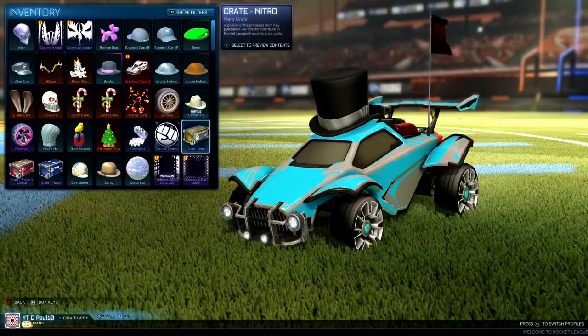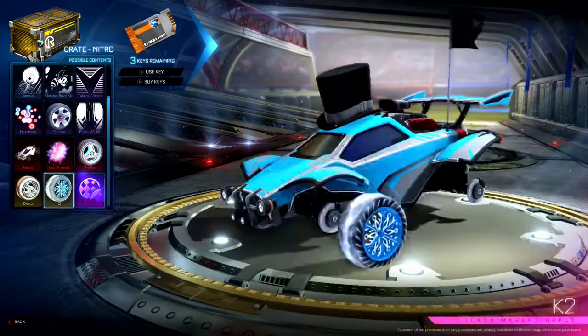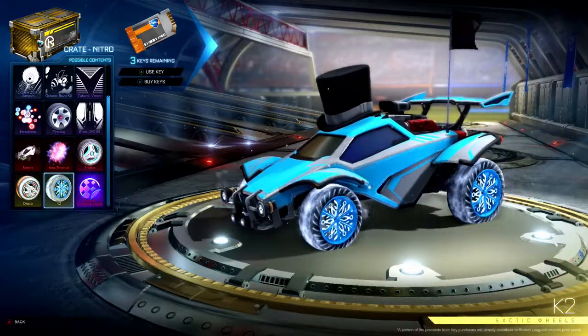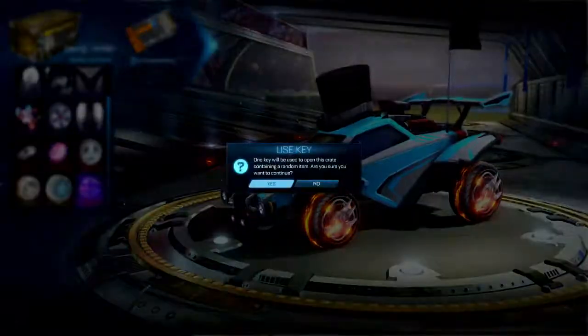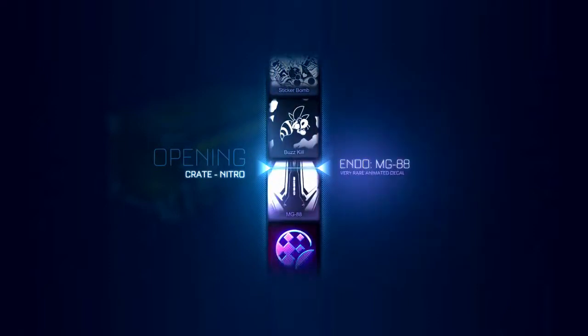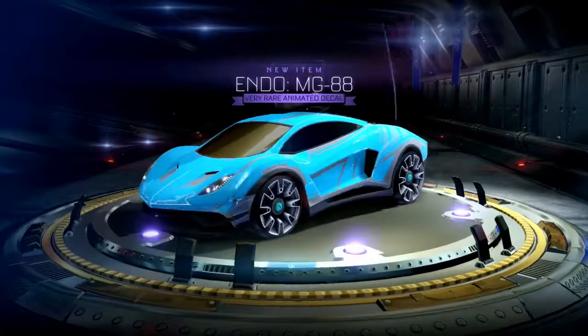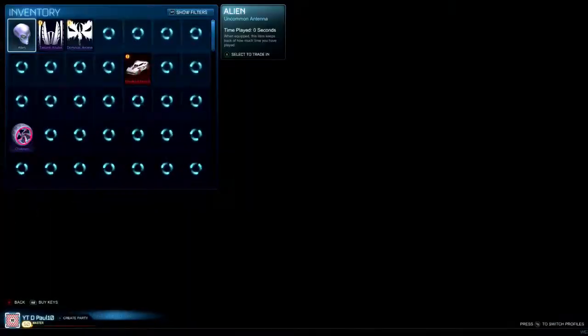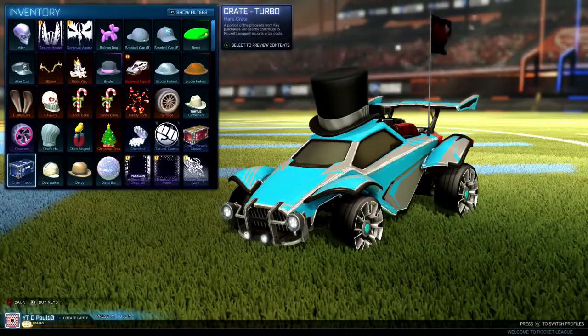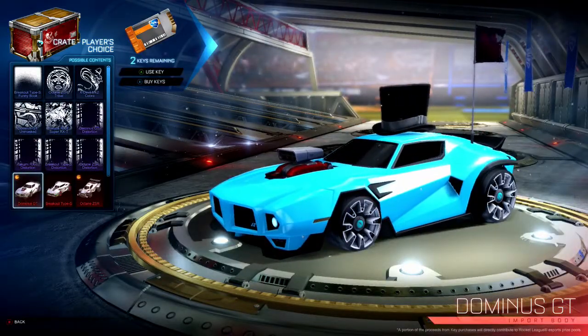Alright. Nitro Crate. The new one. Brand new one. Colored Fireplug, Mantis, colored Triplex, and then regular K2s and some painted Dracos would be dope. And Mystery Decal, of course. Always the Mystery Decal. Always. Or an Endo MG88, because I have the Endo. Or maybe we get the Endo in the Turbo Crate. Just kidding, probably not. Domus GT, I guess.